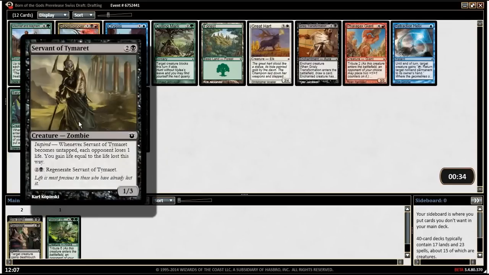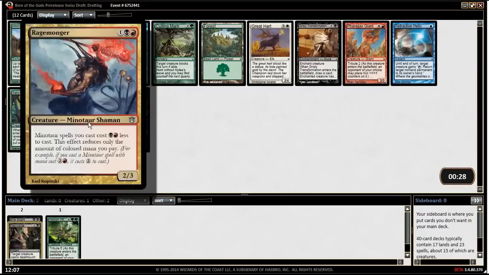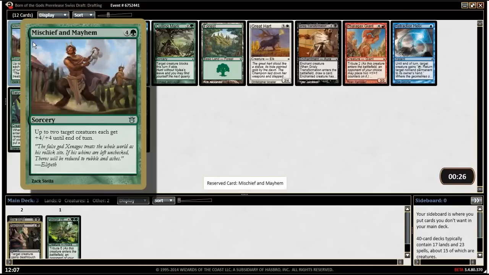What does Servant of Tymaret do? Not a lot. Oh, the drainer. I don't like him that much. Well, you're not really getting in with him, are you? I suppose you can regenerate him. It's a thing. This is a better thing.